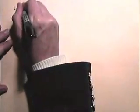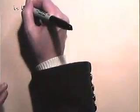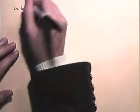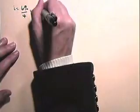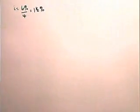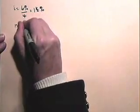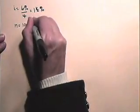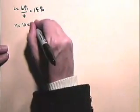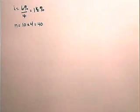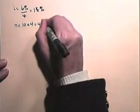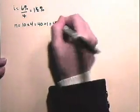First, we need to find i, the interest rate per period. So i is 6% divided by 4, which is 1.5%. And then we need to find n, the number of periods. N is 10 years quarterly, which is 40 periods. But this is an annuity due, so we will add 1, and we will have 41 periods.